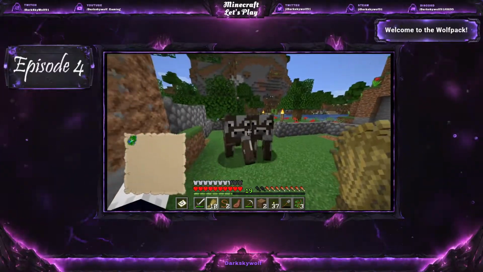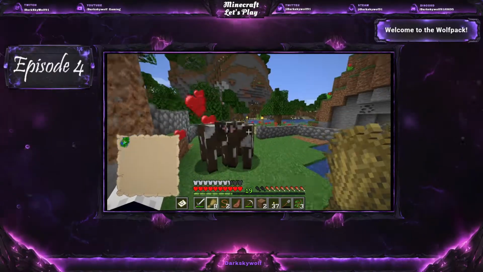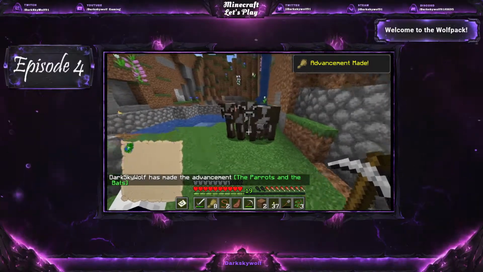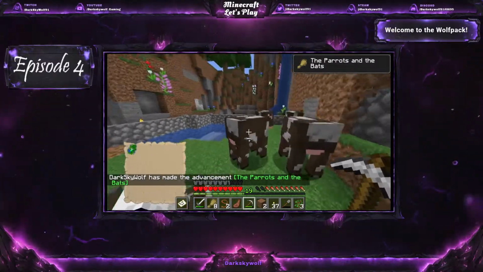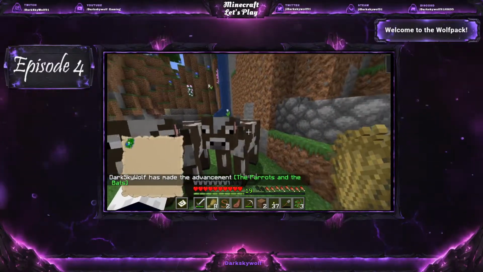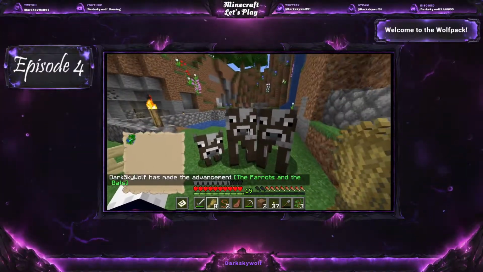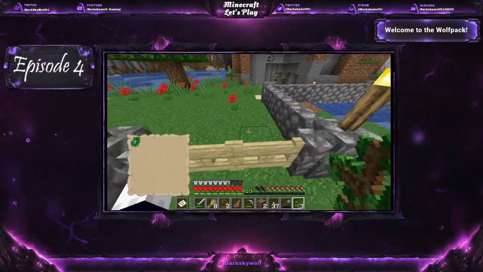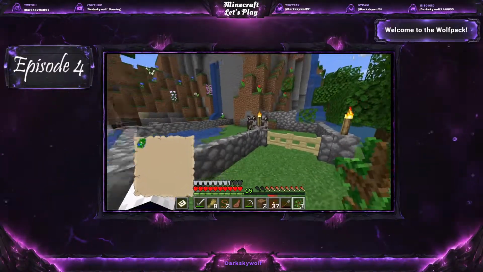And here to breed them, you just take your wheat, you feed each one, and they make a baby. There we go. Baby cow. And now, you can't feed them again immediately, you gotta wait a few minutes, and then just keep doing that until you get as many as you need. But yeah, so there we go, we got ourselves some cows.